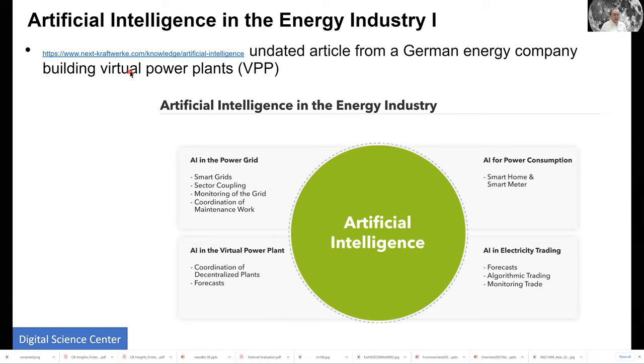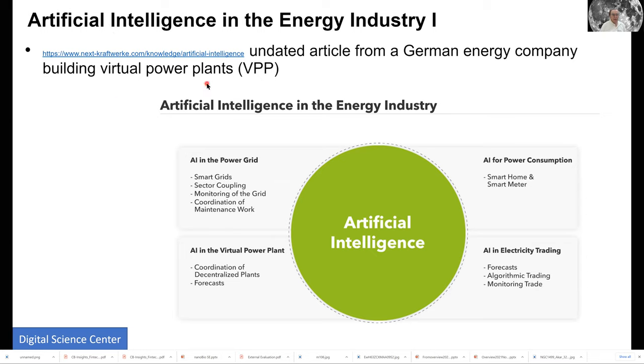It's a relatively small German energy company, and they are building the software to support so-called virtual power plants, which, remember, we pointed out at the beginning of the energy talk that in today's world of renewable energy, there are lots of power plants, and that is very different from the traditional electrical grid, which has a few giant power plants, at least in principle. You're going to have millions of power plants on your grid, because everybody can have their own solar panel or their own electrical vehicle, and all of these are linked together to manage the production of power, the storage of power, and the delivery of power.